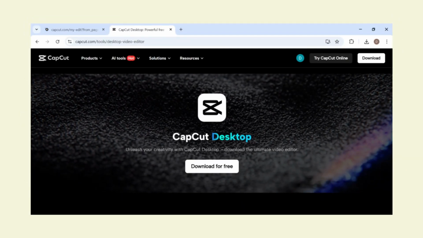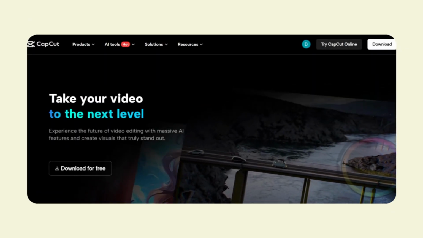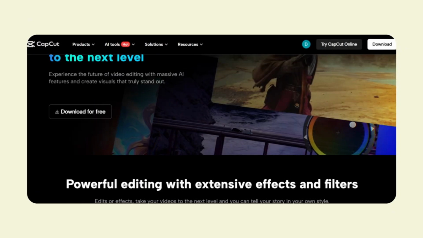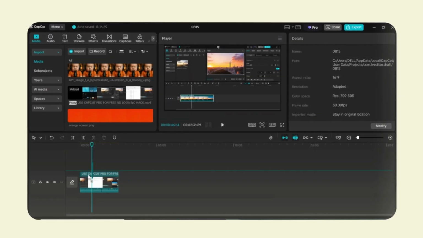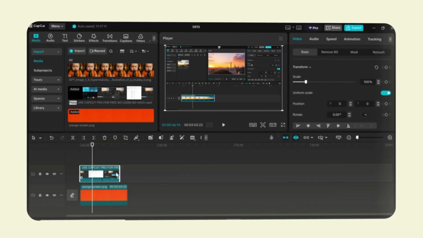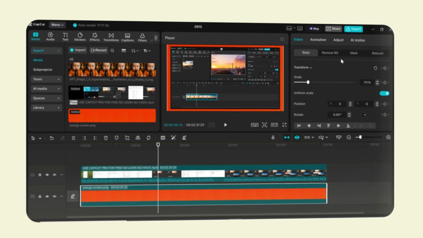Let's dive right in. Now, if you're new to video editing or maybe just heard about CapCut, here's a quick rundown. CapCut is a free video editing app made by the same company behind TikTok, ByteDance. Super popular because it's easy to use, packed with effects, and works great for everything from YouTube Shorts to full-length videos.